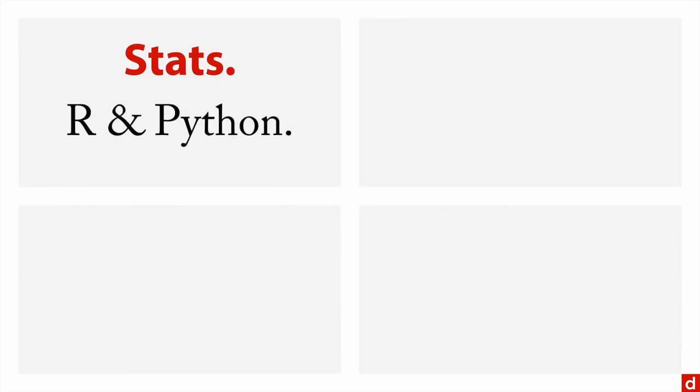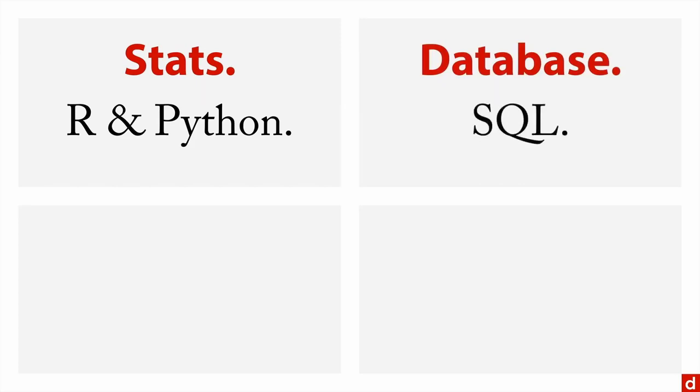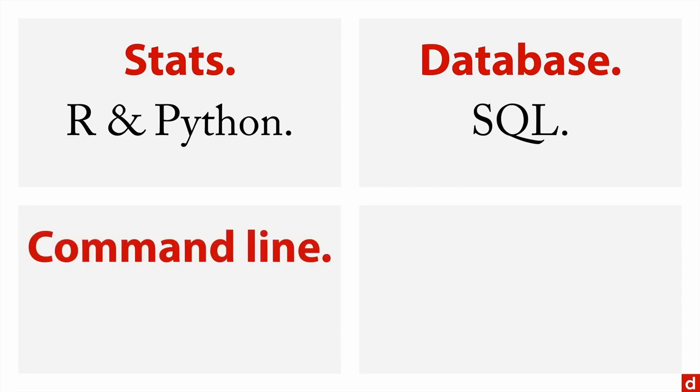Now, a few kinds of coding that are important. For instance, there's statistical coding. A couple of major languages in this are R and Python, 2 open source free programming languages. R specifically for data, Python's general purpose, but well adapted to data. The ability to work with databases is important too. The most common language there is SQL, usually pronounced "sequel", which stands for Structured Query Language, because that's where the data is. Also, there's the command line interface, or if you're on a Mac, people just call it the terminal. The most common language there is Bash, which actually stands for Born Again Shell.